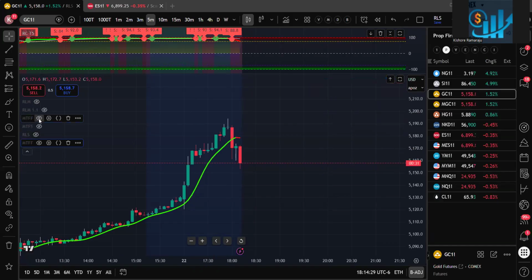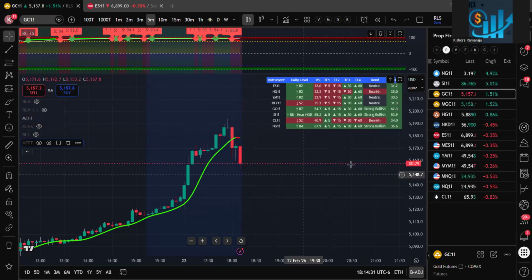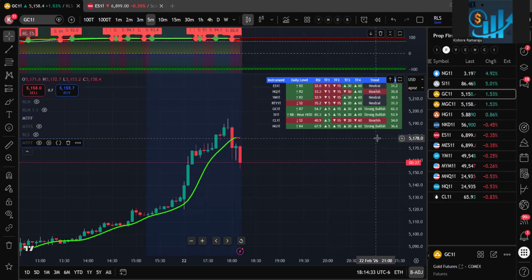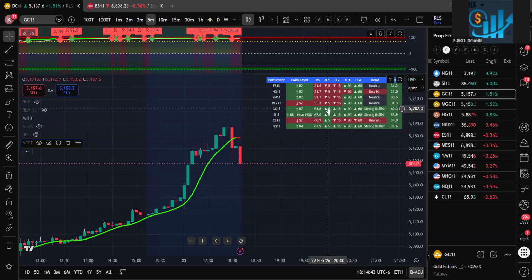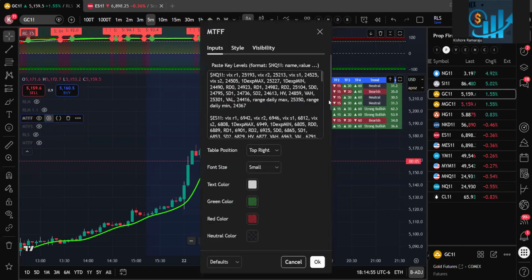So to repeat, whenever you want to trade something, the first thing we want to identify is what the intraday trend is. If you are day trading, that means you want to open and close the positions on the same day, then these will be our time frames. For example, if you are a swing trader and want to hold the trades in your personal account for a few days, you can always go and change the time frames here, right?